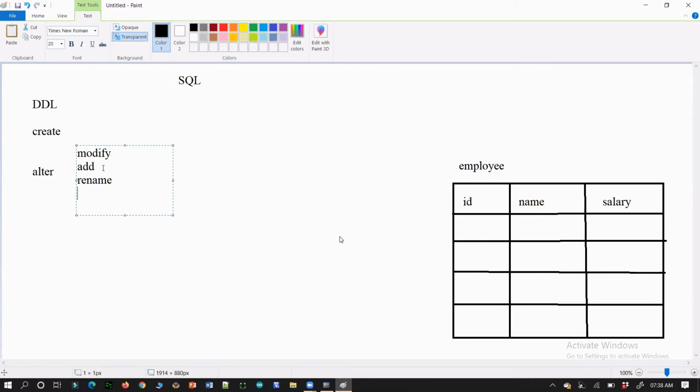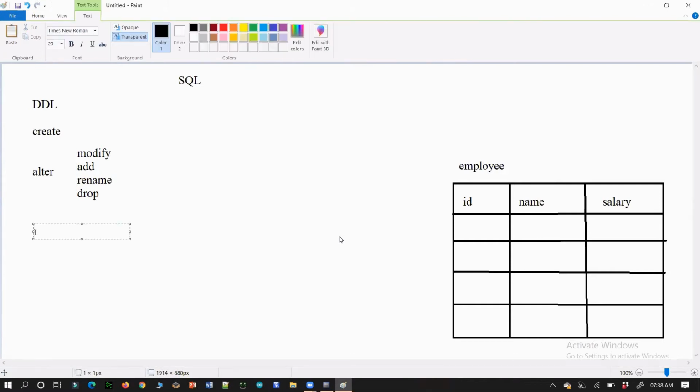And alter drop is there. So what does alter drop do? It will alter the particular table columns. It will drop it. Like designation city I added, but I don't need the city. So once you want to remove that city, you have to use this alter drop. Okay.